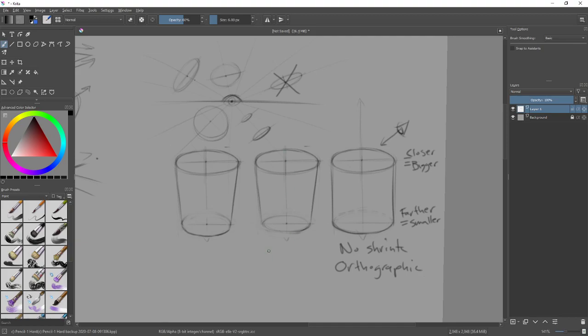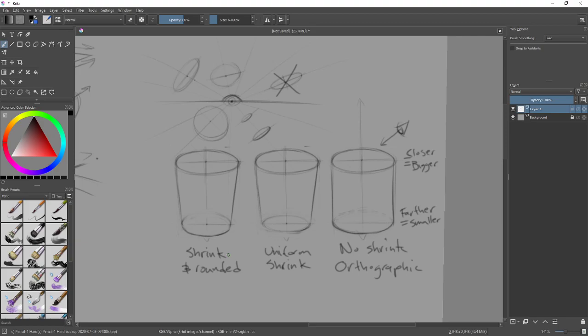The second step is uniform shrink, which is fine. It's not perfect, but it looks much better, and it will give you a sense of things coming towards you and away from you even better. And then this one is shrink and rounded. So rather than pancaking, it's a little bit more rounded as it gets farther away from us. And that one looks even more accurate than the other two.